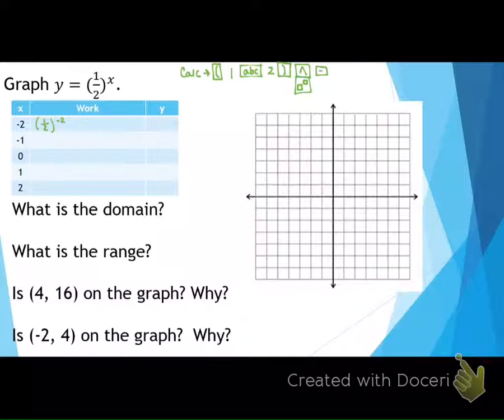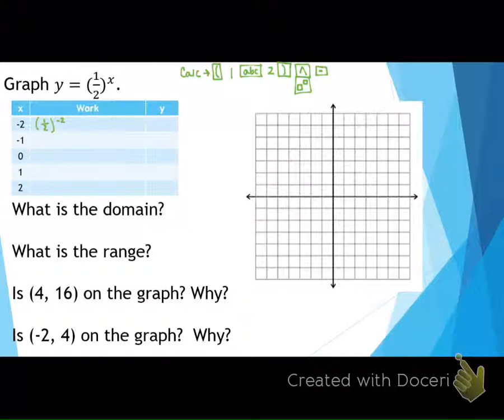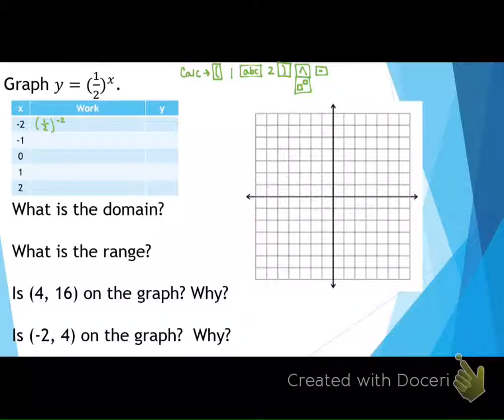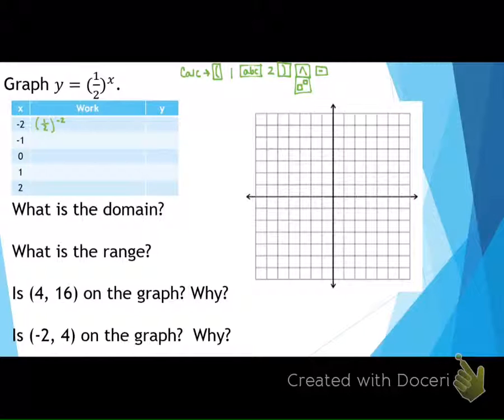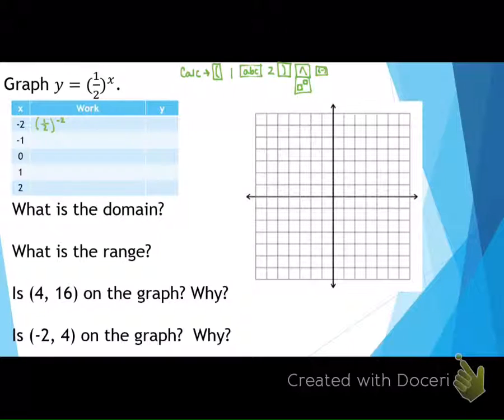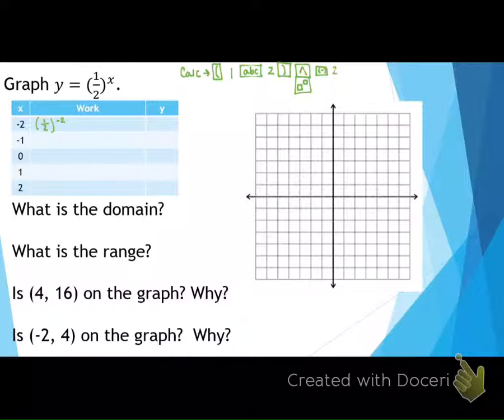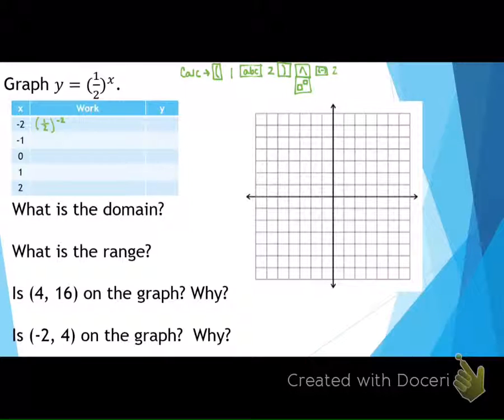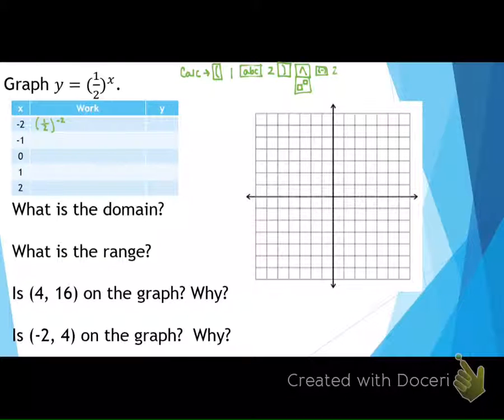Yeah. So then you hit your negative button, not the subtraction button, negative, which I think has the parenthesis around it on your calculators. And then you type in the number. All right, so go ahead and type that in and make sure you get 4 out. You should get 4 out. If you don't get 4 out, you did something wrong. So raise your hand.